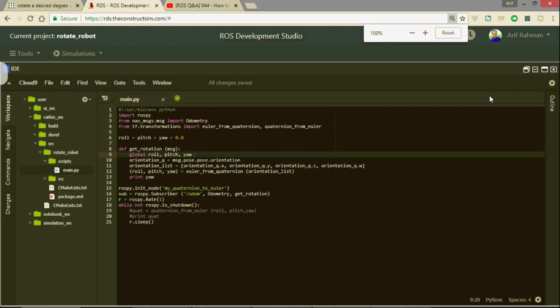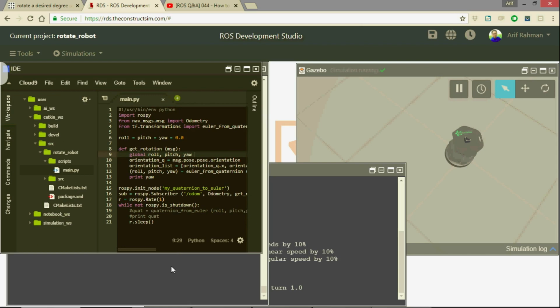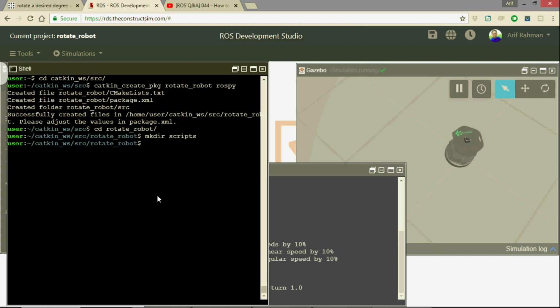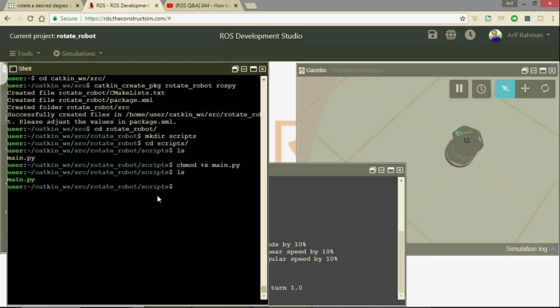and run. So the ROS run. Oh wait, we have to make the Python file executable first. So cd into scripts. Okay, that's our Python file. So chmod plus x and name of the file. This is to make the Python file executable. Then only we can do ROS run, our name of the package, and the name of the file.